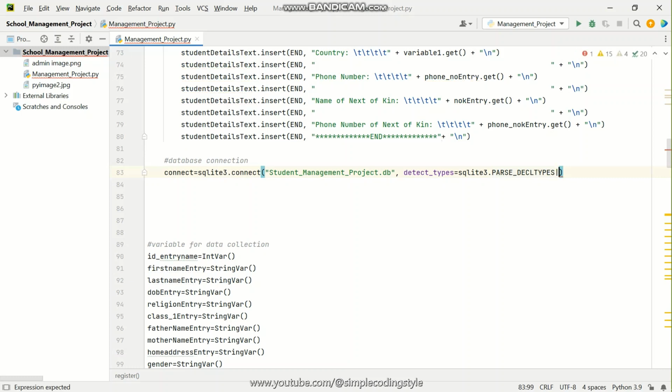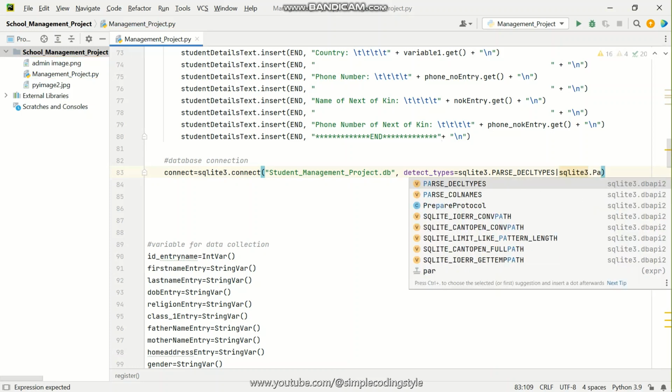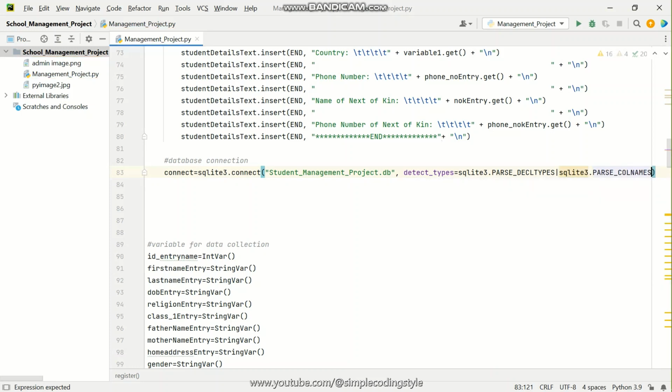Then we need to use that, and then before my SQLite3 again, the parse columns. Okay, so this is going to help us to detect that piece of information. So actually this part is to detect the time. All right, so that's what I'm going to do.